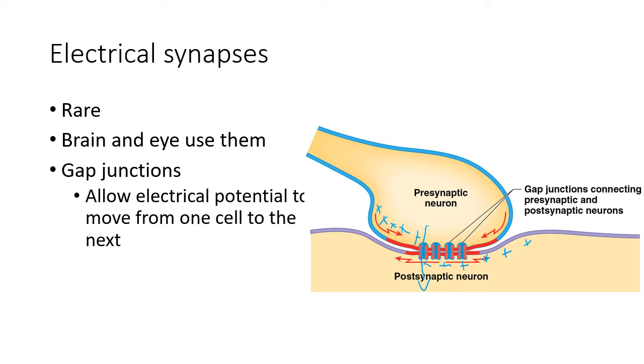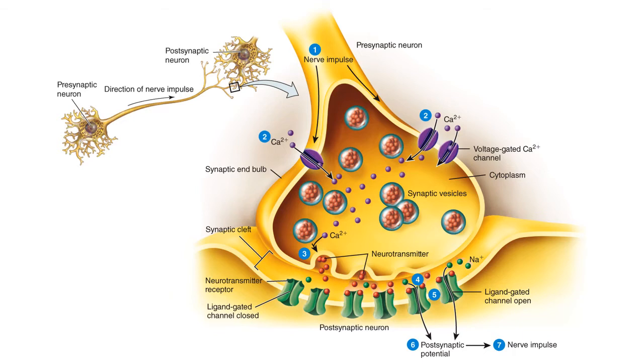and they start to become positive as well. And so sodium is rushing into the inside of the cell, and it's coming in from the other cell, from our presynaptic neuron that's there. And essentially that action potential moves from the presynaptic cell directly to the postsynaptic cell with no problems. This we see really only in the brain and in the eye. There's a couple other places, but those are kind of the biggest areas where we use it, especially in the brain. But again, the most common type of synapse that we have is the chemical synapse.